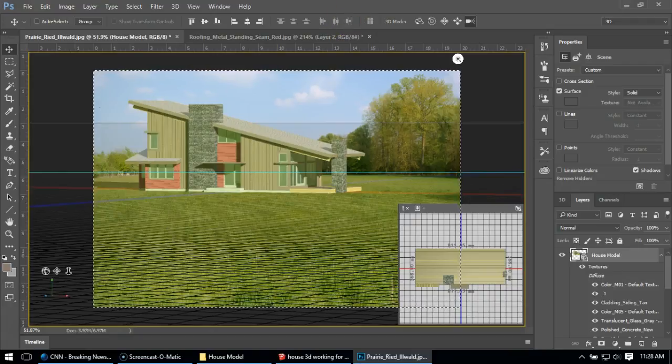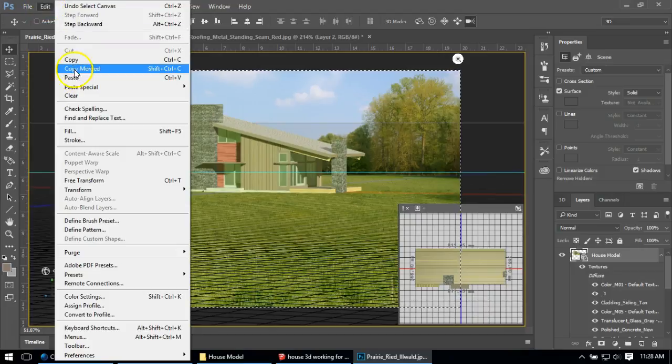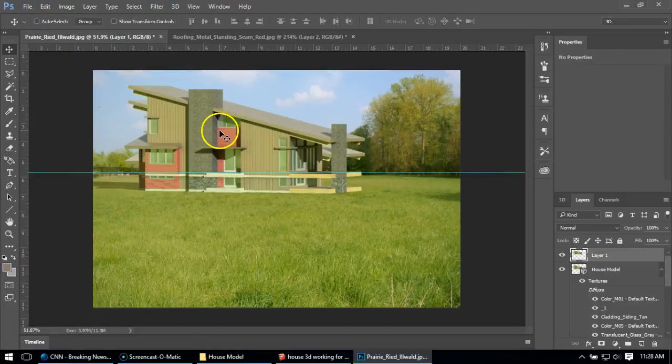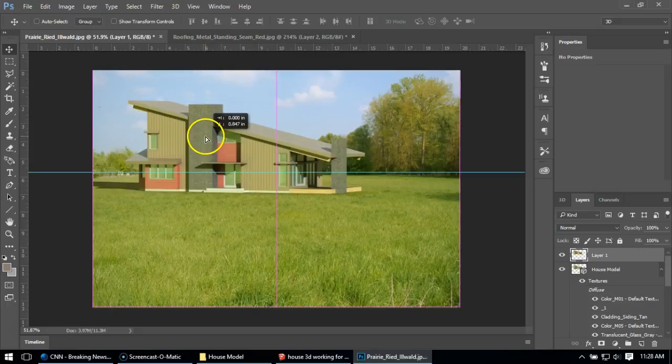And then you're just going to go to Edit, Paste, and it'll paste in your rendered model. The good thing about that is you can move it into place if you have to, like I do. Yours is going to look identical if you didn't lose your rendering like I did. But I saved it already. I pasted it in and put it right on top. I can turn off my 3D model if I want to. That'll help the shadows out a little bit.